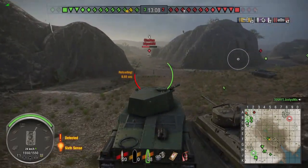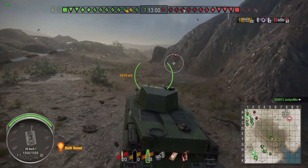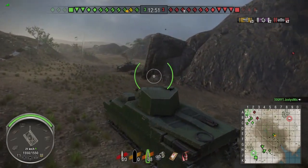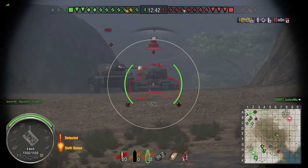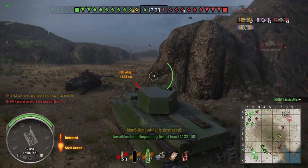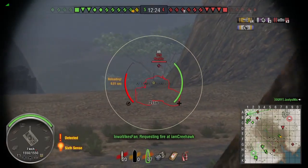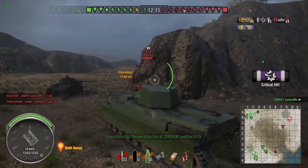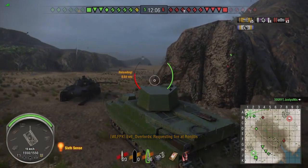We're going to keep pushing forward. I'm coming around this corner — probably should be a little more cautious since the enemy knows our location. I'm only seeing two enemies. I'm going to take out that VK quickly then back up and readjust, because this thing has a pretty long reload. If I let that T20 just sit and fire aimed shots at me all day I'm going to take damage. We put 243 damage on him with splash and push him back while teammates advance. The team is losing by one tank.